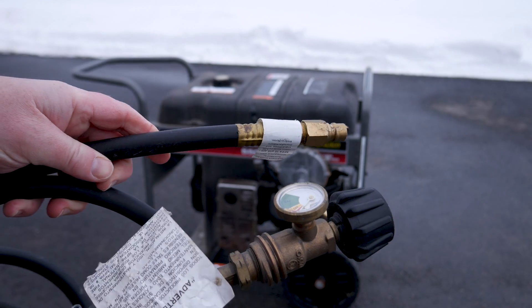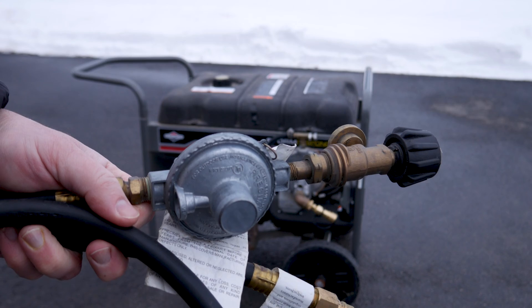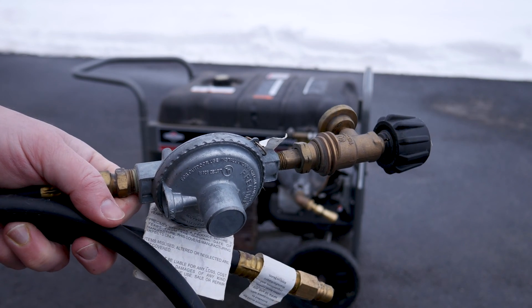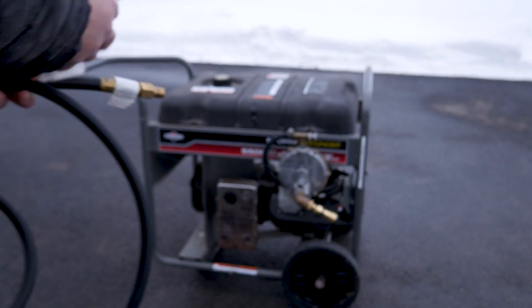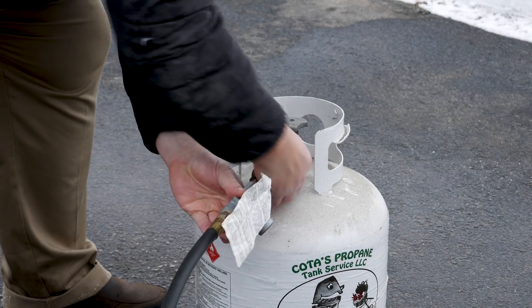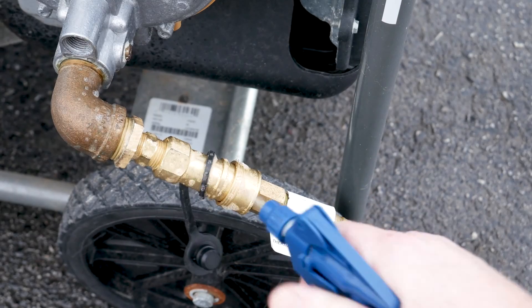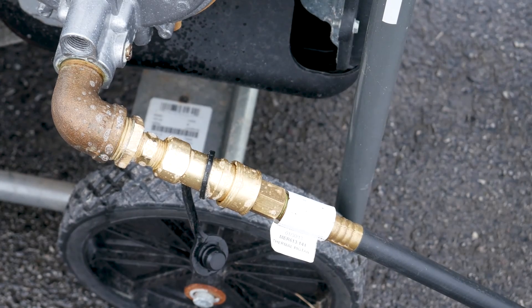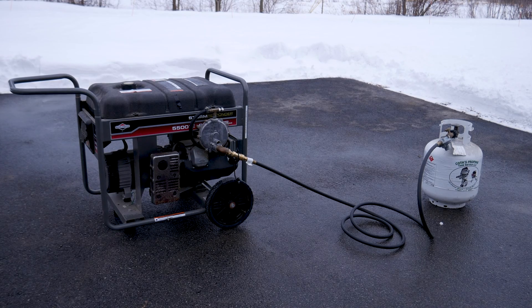Propane is considered a high-pressure gas and is lowered by the use of regulators. The regulator on this hose reduces pressure from a small gas bottle to useful levels for devices and appliances. I would not need the smaller regulator on the hose when using the in-ground propane tank, since pressure is already being reduced by existing regulators. The next step is testing my connections by putting pressure in the hose and checking all fittings with soapy water — if there are bubbles, connections need to be redone to ensure no gas leaks. All connections look good, so it's now time to work on the hose connections as well as a dongle for any gas bottles.